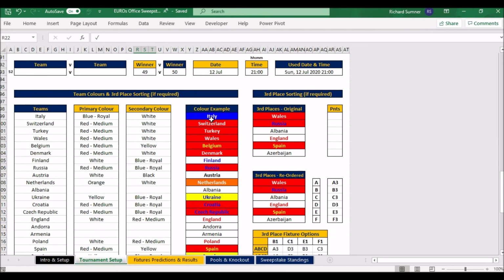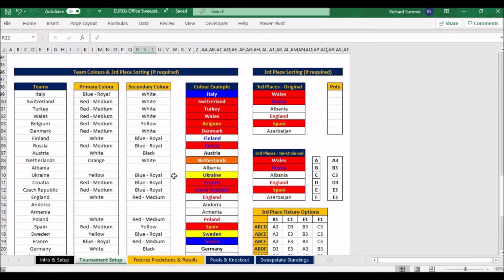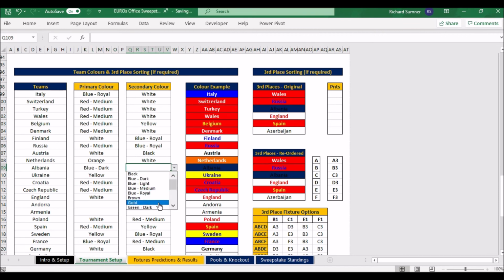Further down here, all the different teams, those are a list of teams. I can select their colors as well. I know in the past I've had people contact me, I don't know why, to say, you've got the wrong colors for the wrong teams. You can come change them if it really means a lot to you. So when I put in the new teams from these placeholders, I'll just come and select the main color. Let's say dark blue, and you can see the background goes blue, and the gold. So there you see you can change the colors of the teams if you want to.